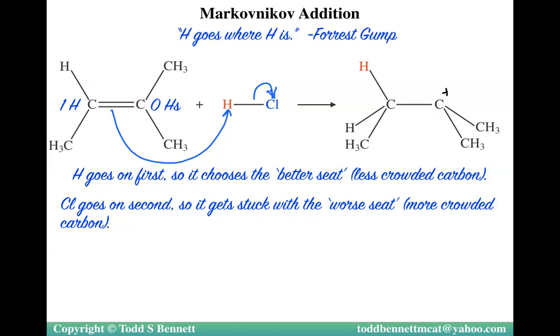I should put that in a moment. And I should also make note, I've been lazy in my drawing. These should both be planar because sp2, but as soon as the Cl goes on, the plus charge is gone, and these do go down. And as I mentioned earlier, I probably should draw it as anti-addition, though it's not a chiral center in either case. I'm sort of ignoring it for now, but I should start getting in better habits. But Markovnikov addition follows the Forrest Gump principle. H goes where H is. Hopefully you can do that.